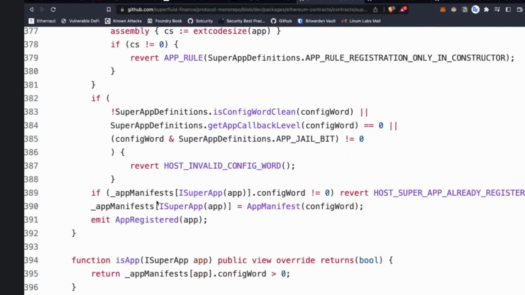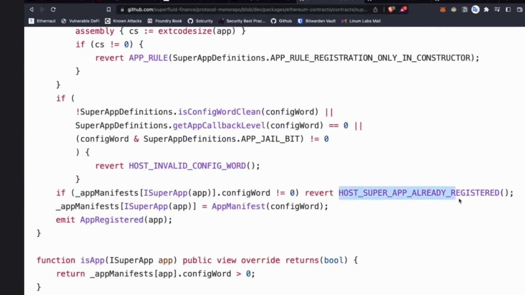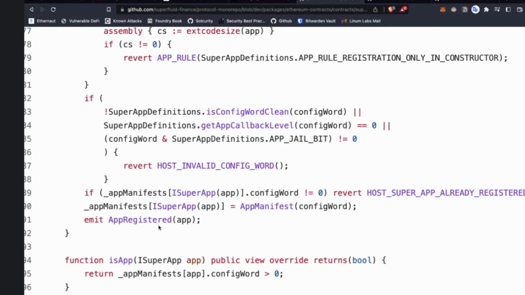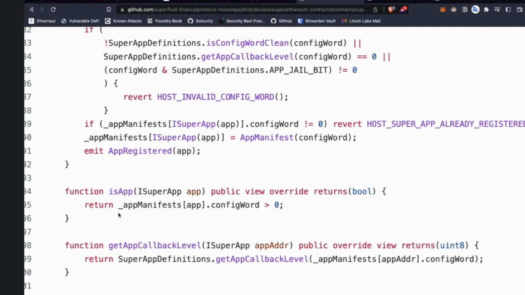And then if you get the config word not equal to 0, it's already registered. And then you add this to the app manifests mapping, and then you emit app registered event. I haven't seen the events. They aren't in the interface, which makes sense, and they aren't in, maybe at the bottom. They're probably at the bottom, yeah.